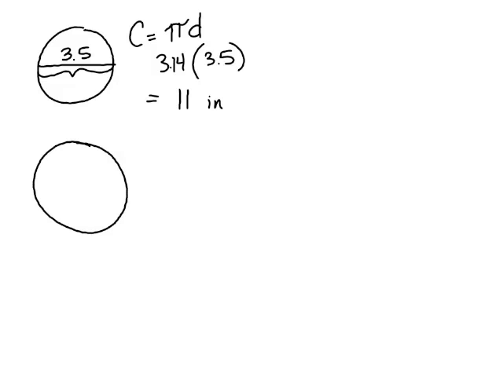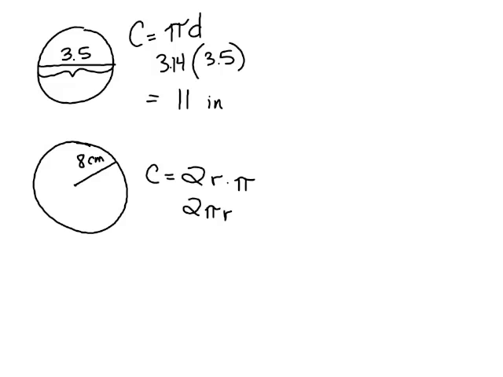What if I don't know the diameter? What if they give me the radius instead? Double the radius and then multiply by pi, or 2 times pi times the radius. So the circumference equals 2 times the radius times pi, or 2 times pi times the radius. Either way, it's the same. What property are we using here? That is called the associative property of multiplication, where I can rearrange the order. So 2 times pi times r.